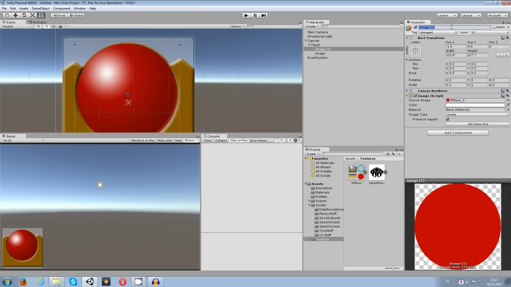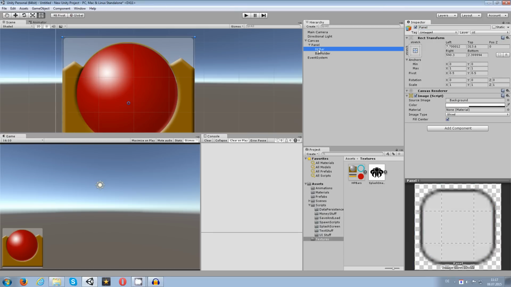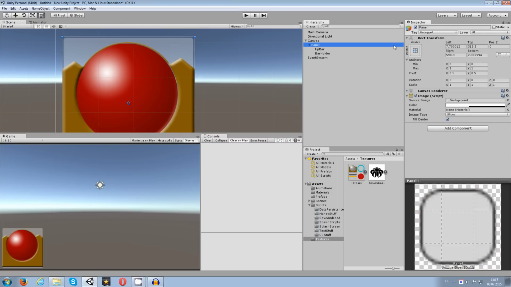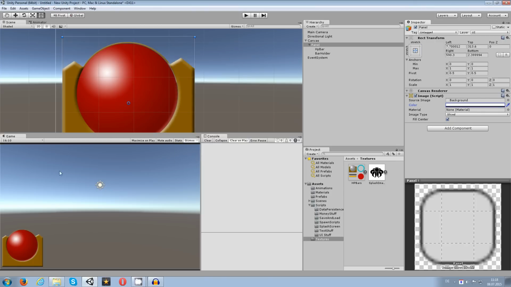So this is going to be my HP bar, the actual bar I'm going to change, and this one is just the bar holder. I don't care about the holder. This is just a panel I want to use. So the next thing is I want to delete the panel background, or actually just take the alpha and drag it down so this is not visible.